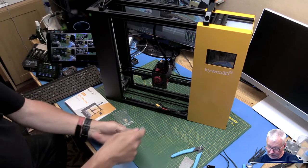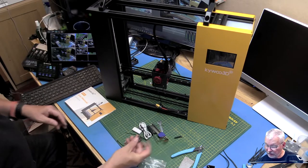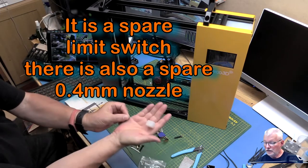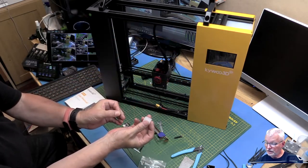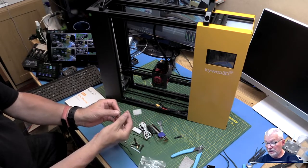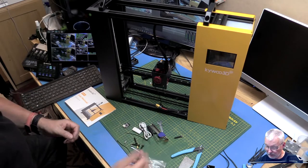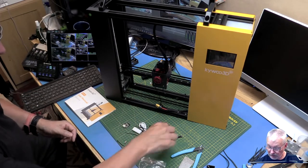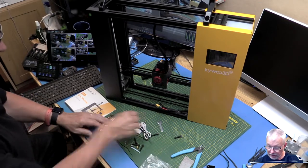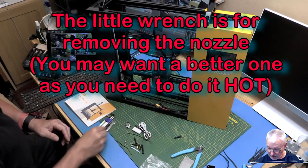And another bag with tools in and some screws. I don't know if this is a spare Z-stop, but either way it's there. We have an acupuncture needle, which is good for cleaning out the point. Well, I call it an acupuncture needle, but it's for cleaning out the print head if you get a blockage. You can shove it up the nozzle. A little screwdriver, a little wrench. These are not very good for much. You can't get any pressure on them, but anyway, they're provided.